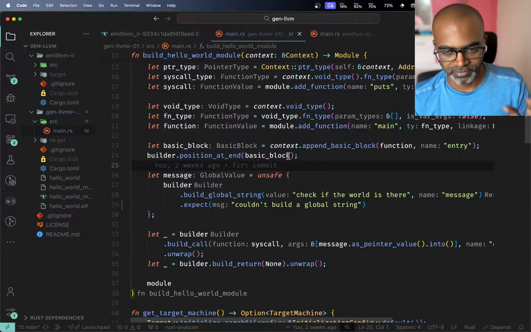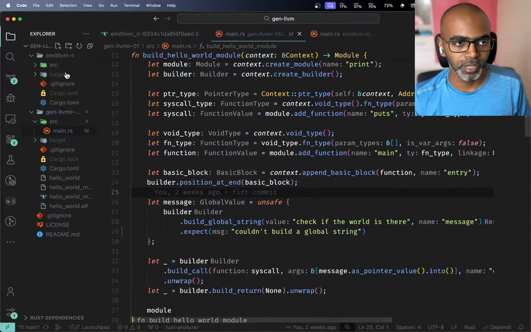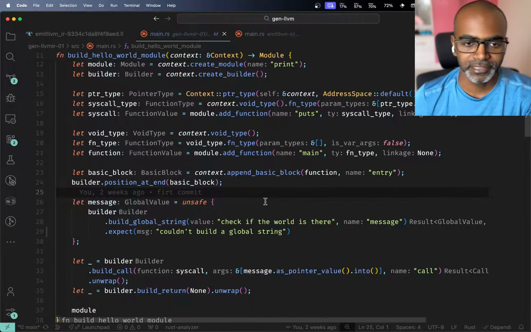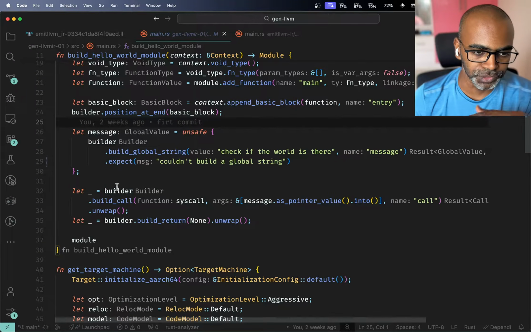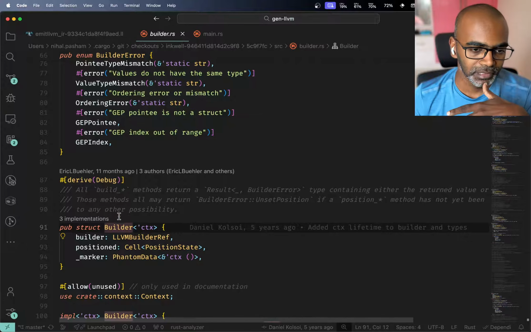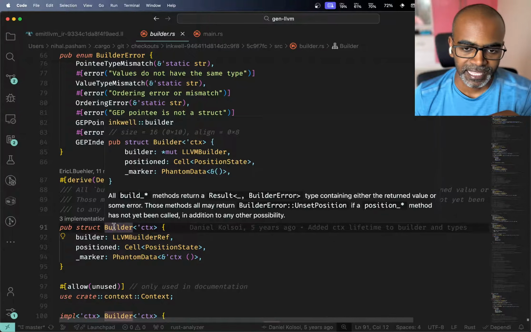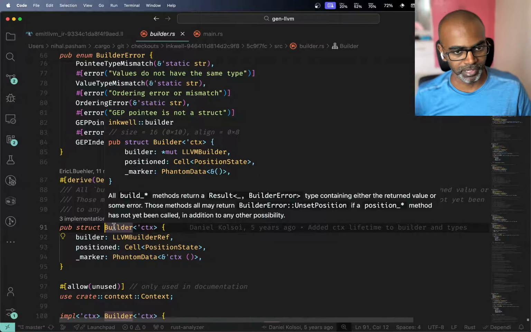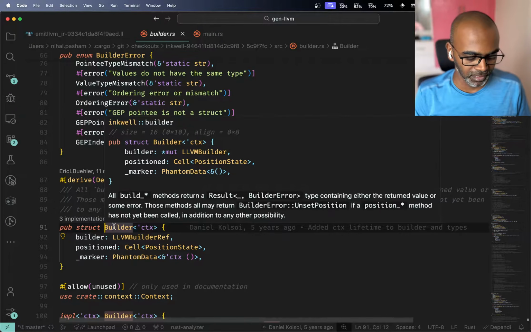All of these things are available to you, and you can go ahead and create all of that. And finally, you use this builder type. And builder is another interesting thing. If you look at the documentation as well, a builder is something that builds your instructions for you. All right. So that's the whole idea about an LLVM builder.